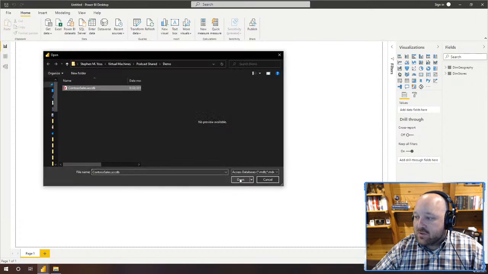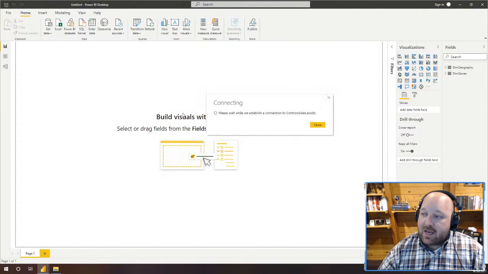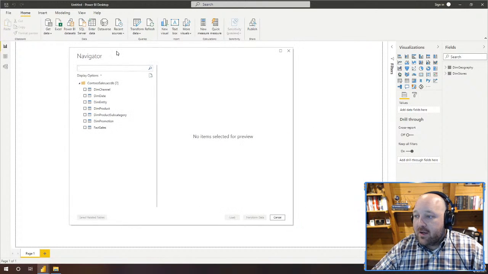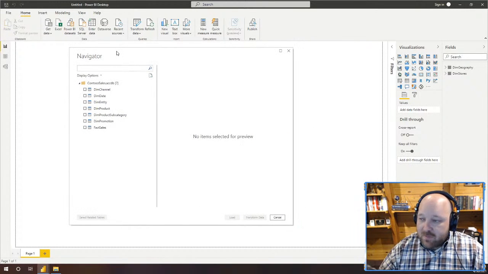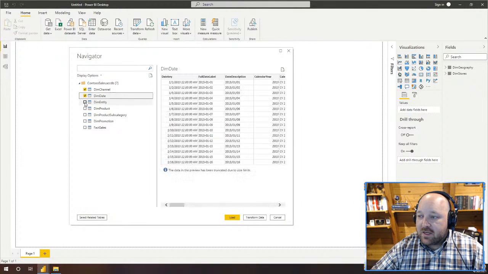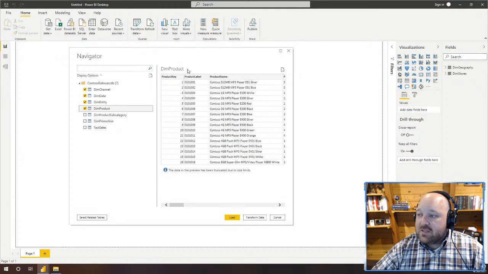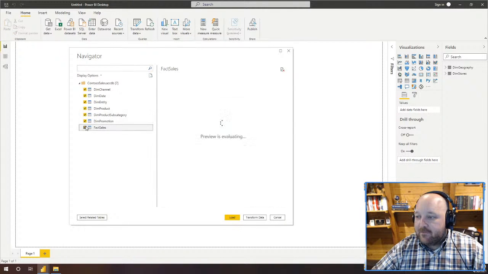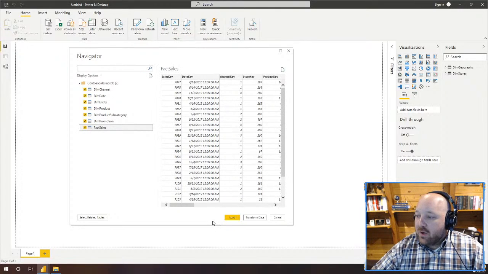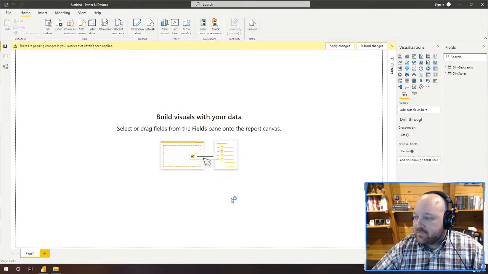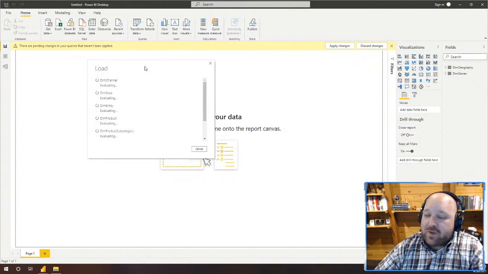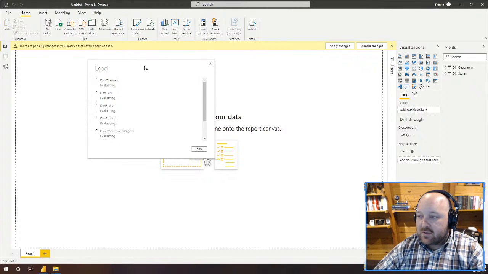and we're going to go ahead and point it at the Costco sales, which will then connect to that Access database and will present us with a number of tables. Tables are just basically spreadsheets, but for databases. And we're going to go ahead and select all of these. And as we click these off, you'll see a nice preview will pop over here in the right side. Okay. And we're going to go ahead and just select load here. And it will start to connect to this data. And you'll see table by table here, it starts to load this information in.